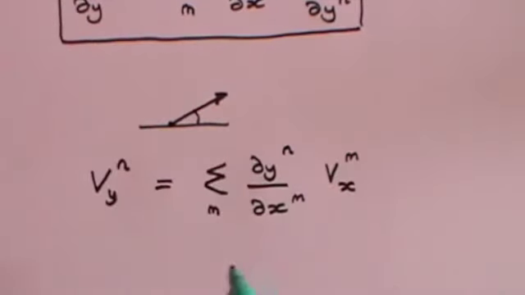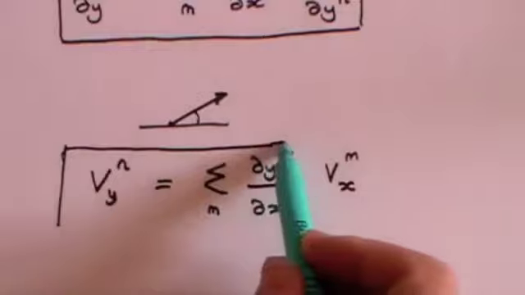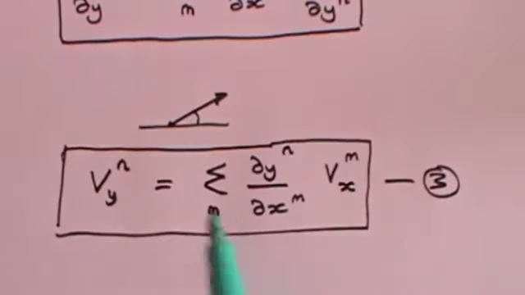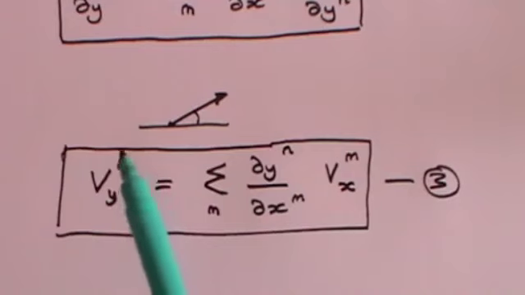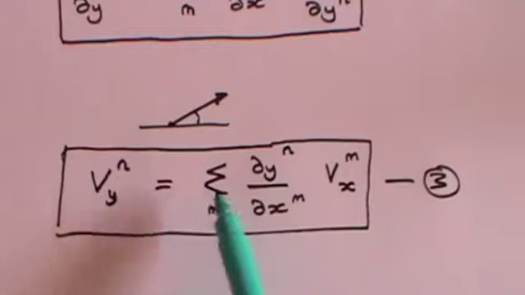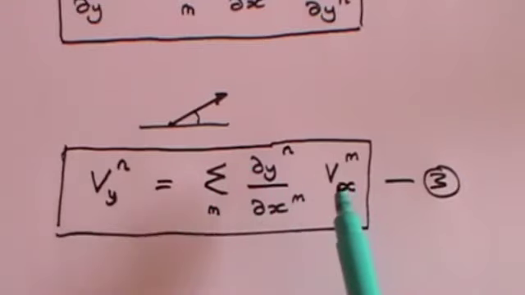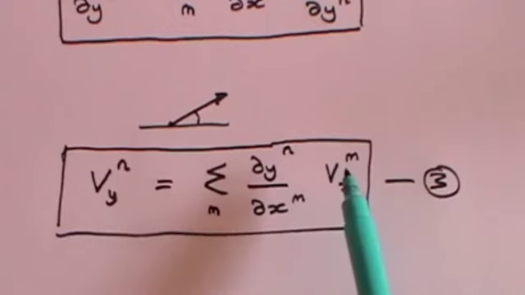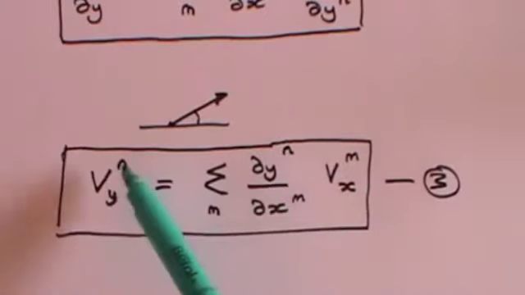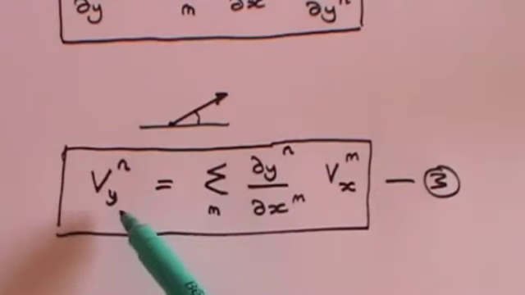So that is the way in which we, and I shall call that equation number 3, that's the way vectors transform. We're using equation 1 that we derived and modifying it slightly: the nth coordinate of the vector in the y frame of reference is equal to the sum of this gradient term times the mth coordinate, where m is summed, of course, in the x frame of reference. And you have to sum over these terms in order to get the nth coordinate in the y frame of reference.